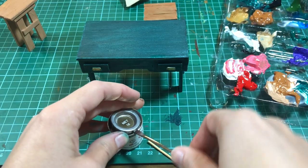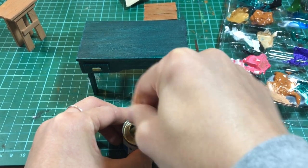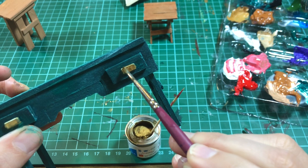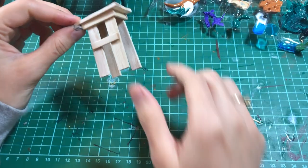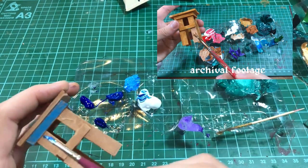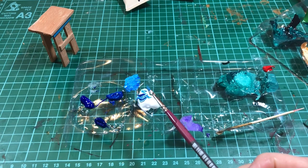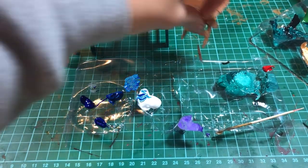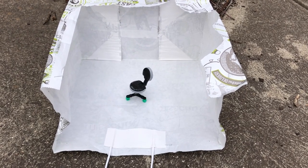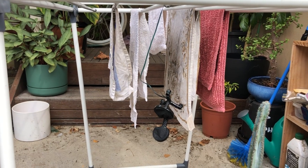Now to crack open my actual model miniature painting paint — this beautiful gold just to cover over the gold that's already on these little bits of electrical metal parts. I made this other table and I originally painted it raw sienna and it looked really ugly, so I went back over it with a much nicer lighter brown and then gave it a little blue highlight strip because I didn't want all the furniture to just be brown. Now it's time to hide all of my terrible superglue mistakes and cutting edges by spraying this wheelie chair black. I used a matte black spray and hung it out to dry.